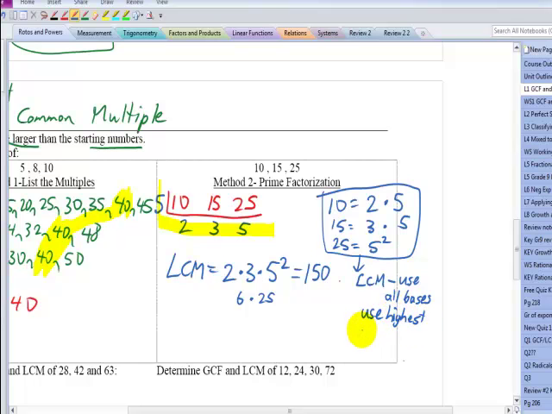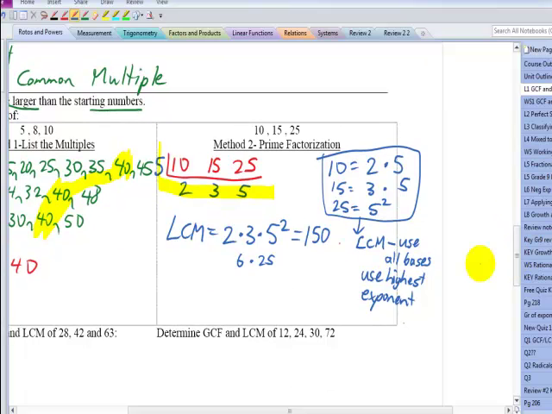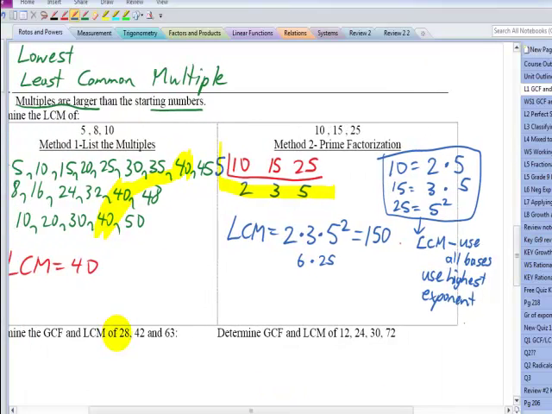Okay. So again, understanding that is really top end. You don't need to be able to do that 100%. It's just a really good idea to try and work on that. This method here, that's the best one right there. If you get that, you'll get your LCM all the time. Okay. So let's try GCF and LCM of these three numbers.